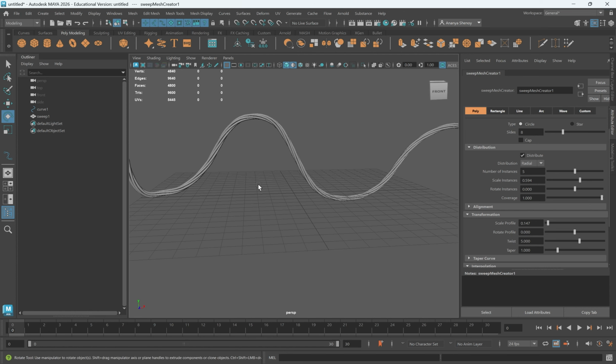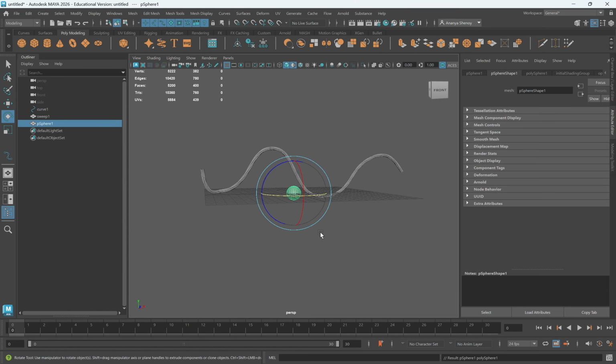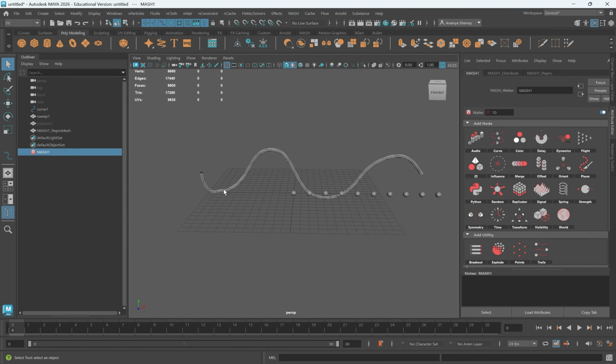And once you have that, you can now create your lights. So to create the lights, I'm going to create a sphere. This is my start for the string lights, and I'm going to scale that down. And now I'm going to use mesh to attach it to the surface. So I'm going to go to the effects menu and go to mesh, create mesh network.